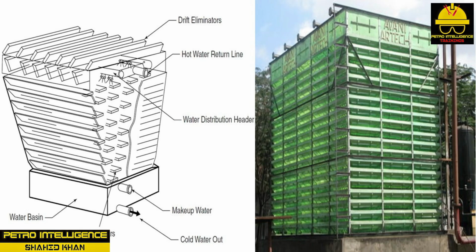The top of an atmospheric tower has drift eliminators to stop water loss when wind velocity surges. The location of an atmospheric tower is important because wind velocities of 4.5 to 6.5 miles per hour are required in order for it to function properly. These towers are designed for water leaving the tower to be 4 or 5 degrees Fahrenheit lower than the wet bulb temperature of entering air.